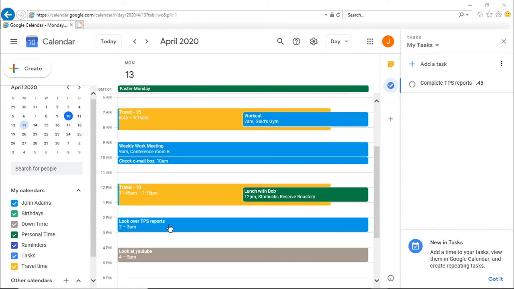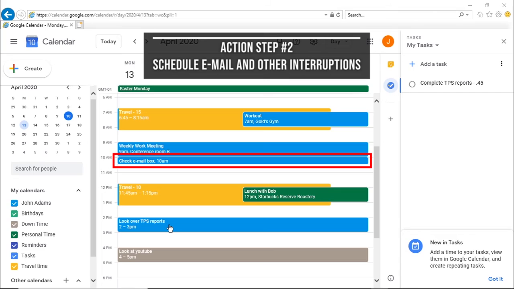Tip number 2, schedule your email and other interruptions. Now I'm not saying to disregard an email from your boss or superior, but most people at work get 50, 75, 100 emails per day. You don't need to respond to every email right away. Schedule a time.